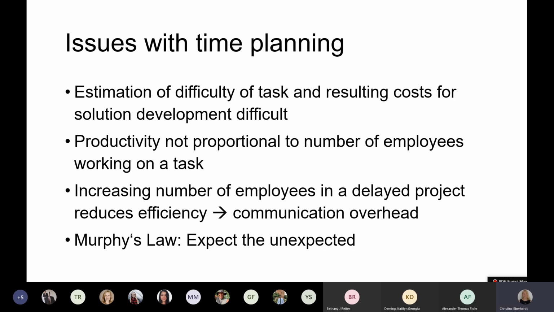People are always thinking to just put more employees in a team if they need to be faster, but that only works to a certain degree. Productivity is not proportional to the number of employees. In fact, once too many people work on a team, the communication overhead will be so big that the team gets less productive. The same thing is the case: many project managers think that if they increase the number of people on a delayed project, that will save the project and get them closer to the deadline again.